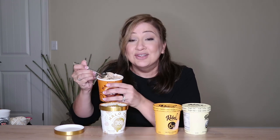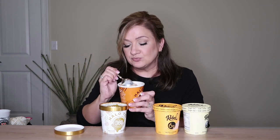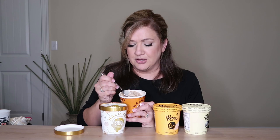Starting with Halo Top peanut butter cup — it's already been opened before, a little crunchy sounding, but it smells really good. Nutrition: 14 total carbs, 3 dietary fiber, 6 carbs, 5 sugar alcohols — so 14 minus 8 equals 6 net carbs per half cup, with four servings per container. The taste is good, but the texture is so wrong — it's like frost-burnt grit, like sand. I just cannot take it.